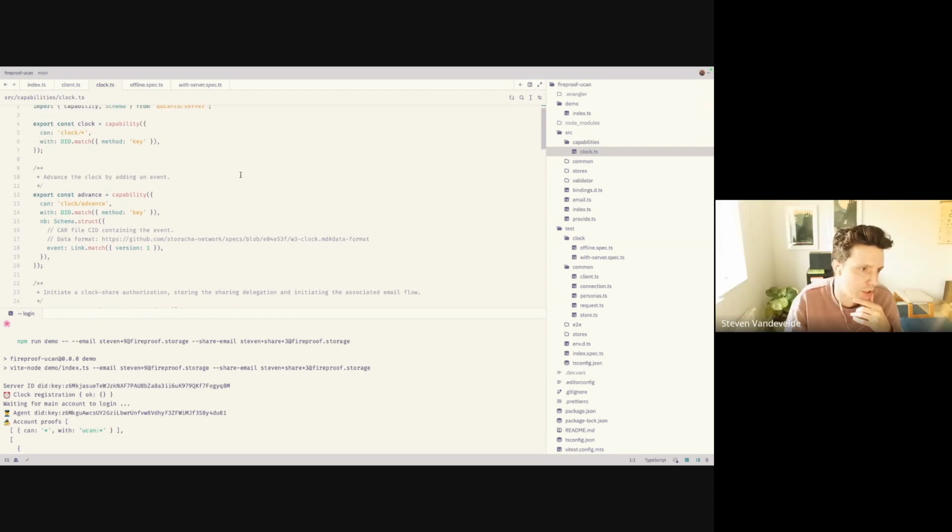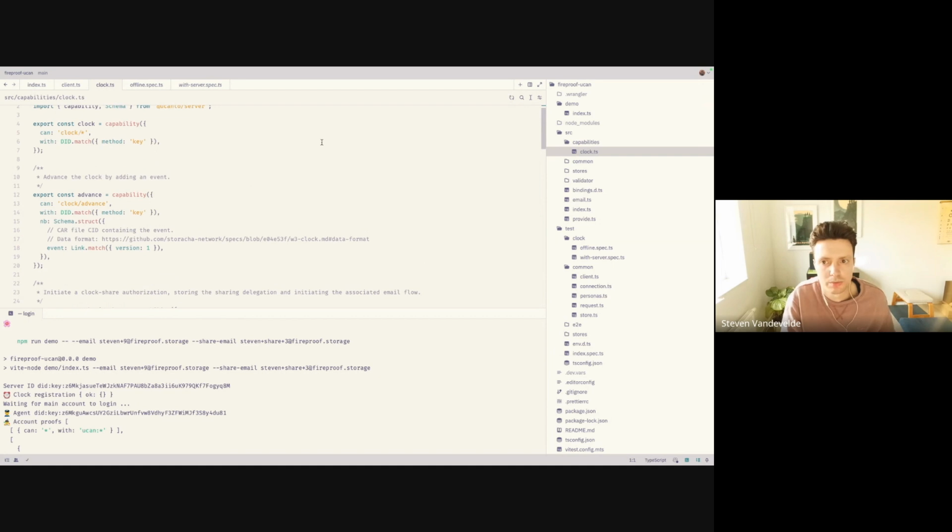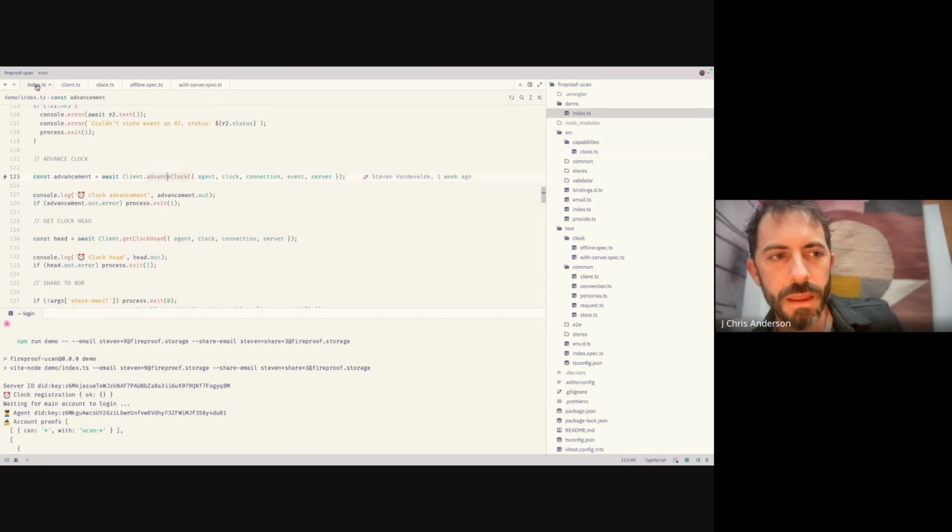If you want to change the data format of their capability format, yeah, that would be here. Cool. This looks great. So we don't have any other capabilities because we're just reusing everything from Web3 storage.